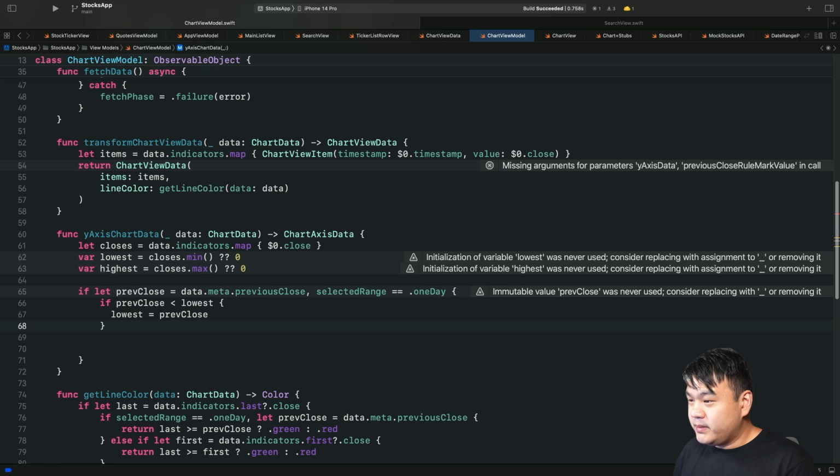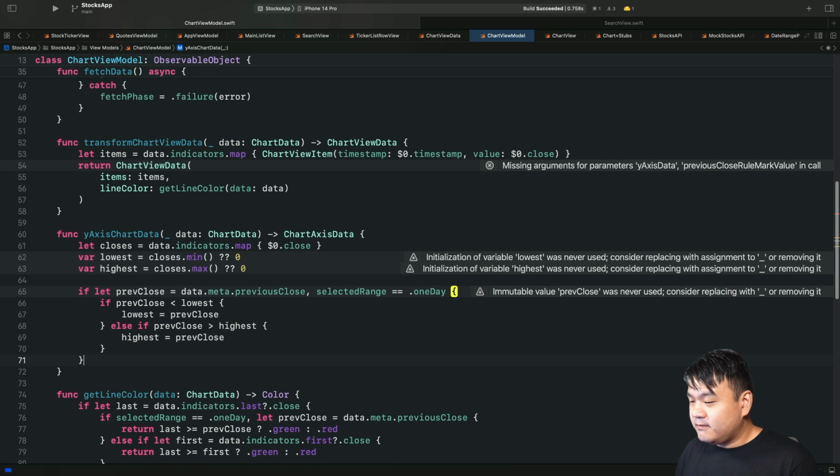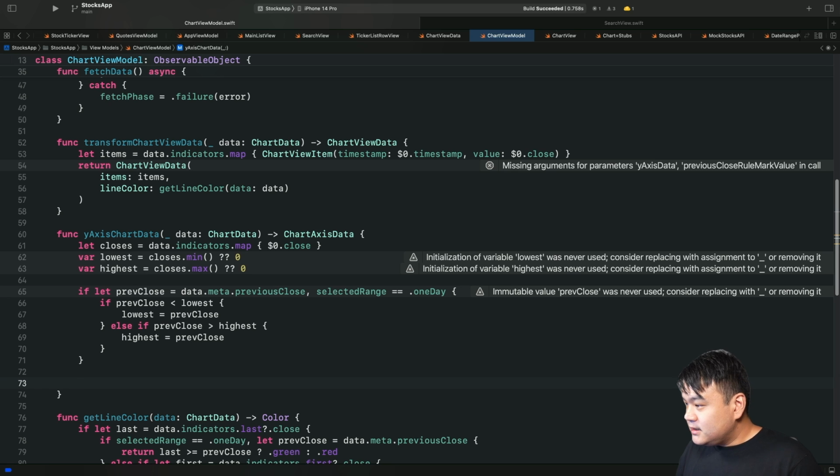Okay, that will be the axis start. Else if the previous close is greater than today's highest trading price, we're going to set the highest to the previous close. This will be the axis end, okay, for the y-axis.